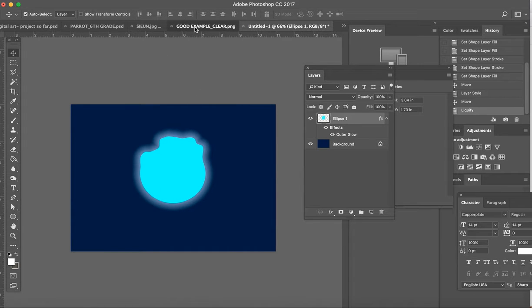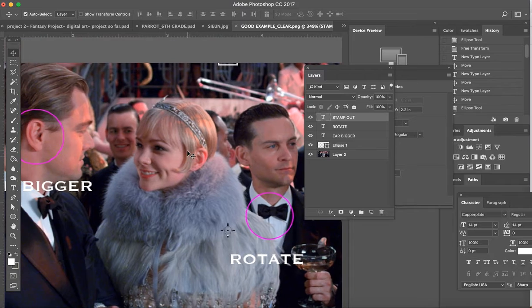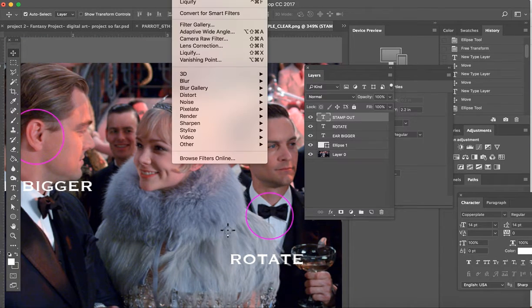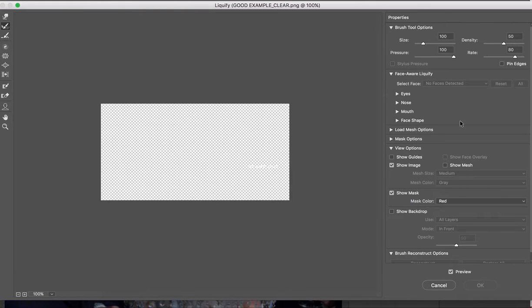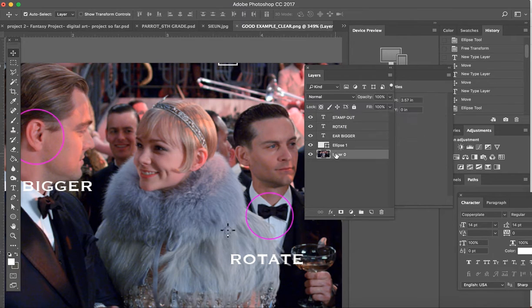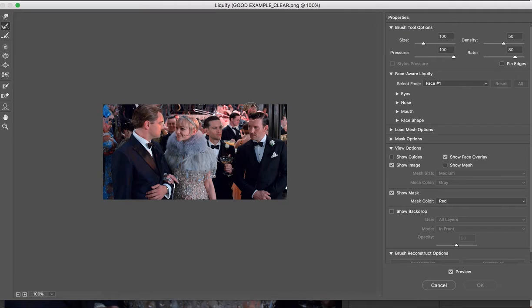To show you a better example of how you can use some of these liquify tools, if I were going to use a photograph and use liquify, I'm going to rasterize this. Hold on, you want to make sure you're on the correct layer. Okay, and if I were to zoom in.